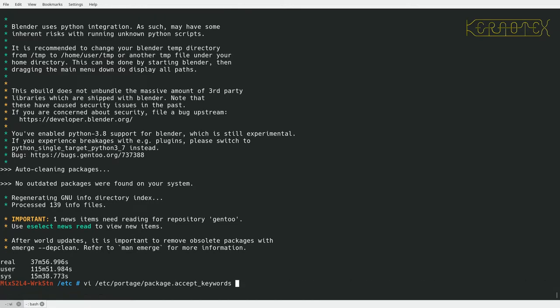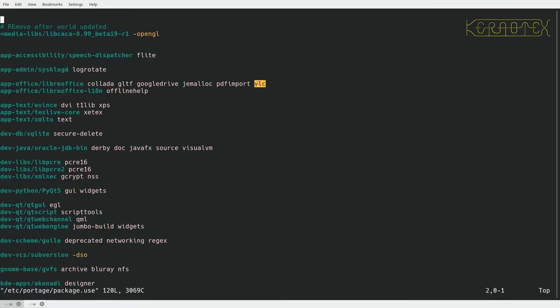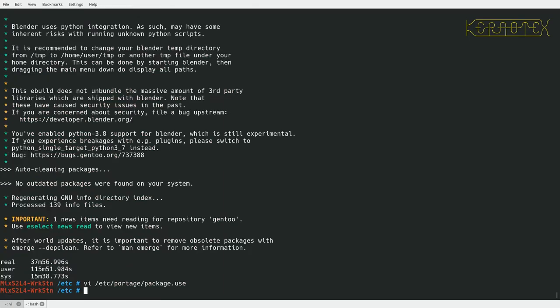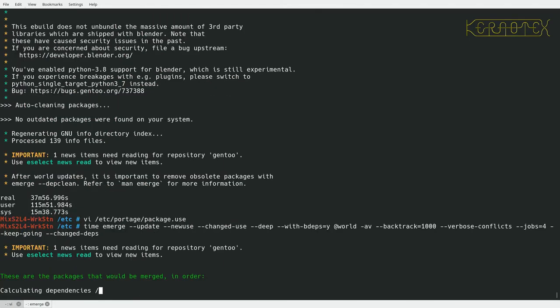One thing I'm going to do, I'm just interested in seeing if this package will build without the OpenGL being disabled. So I'll just get rid of that, run the update, and see what happens. It could be I need to enable a flag somewhere. I think it was complaining about glut missing. So it could be there's a use flag to configure that in a library somewhere to allow this to build if it does fail.